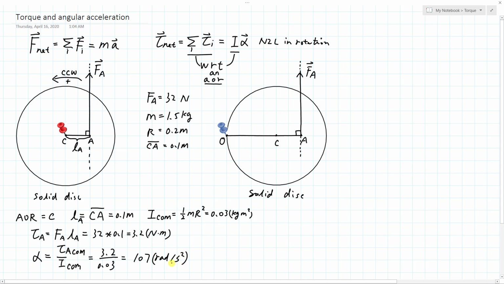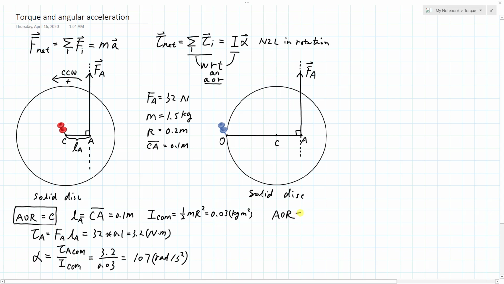Okay, so now let's apply the exact same force to the exact same disk, except that I will pin the disk at this point O on the left side, on the perimeter of the disk. So what happens here? Well, here I need to choose the axis of rotation, just like I did before. This is a very important step. Without choosing the axis, you could easily get confused.